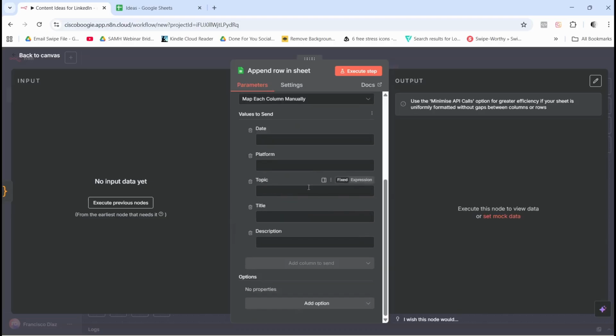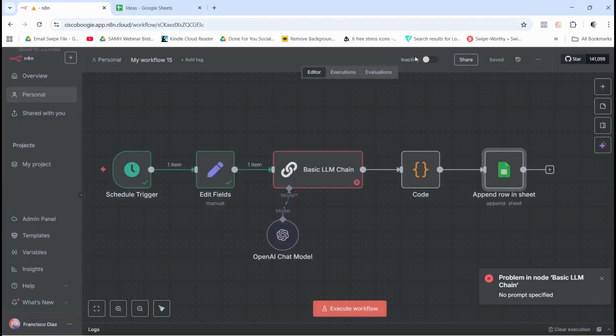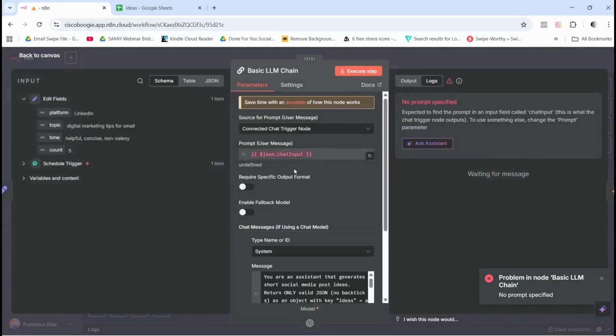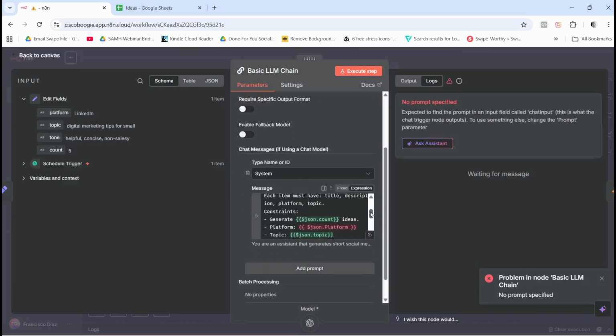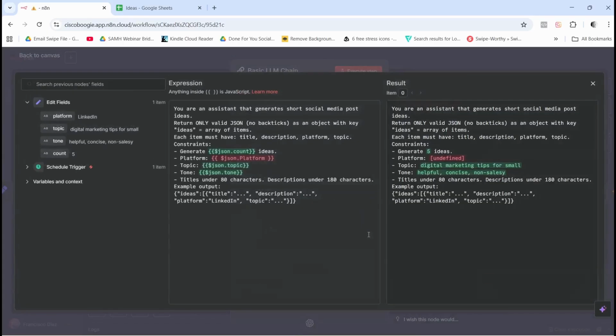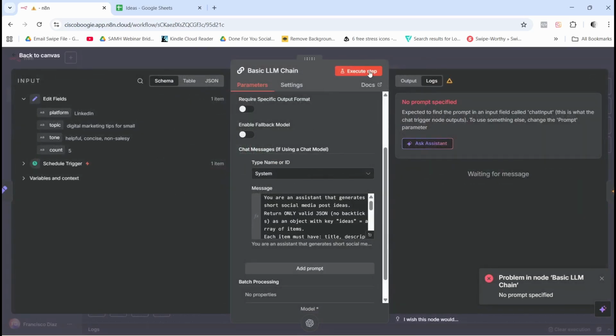Okay. Now, let's see if this lets me execute. It doesn't. So let me see what happened here. So apparently something is not right. Okay. So chat input. So this is going to be kind of like what's not letting me. So let me go ahead and put platform in here. Get rid of this. For some reason, it's not letting us, but all right, let's try it out now. See if it works.